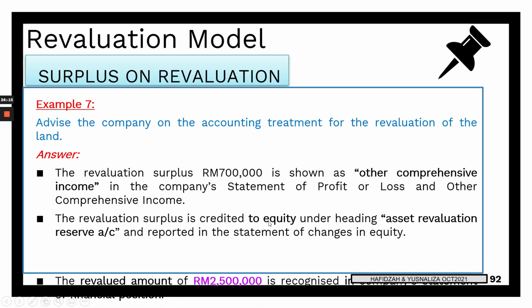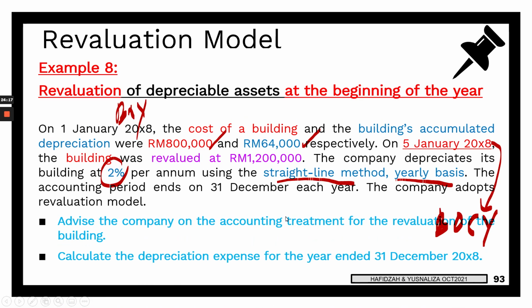Okay, now let's look at our focus here, which is to advise. Before we advise, I would like you to just learn a little bit on how to work out the surplus and deficit for the revaluation of depreciable asset at the beginning of the year. Then we'll be going on to the advice section.